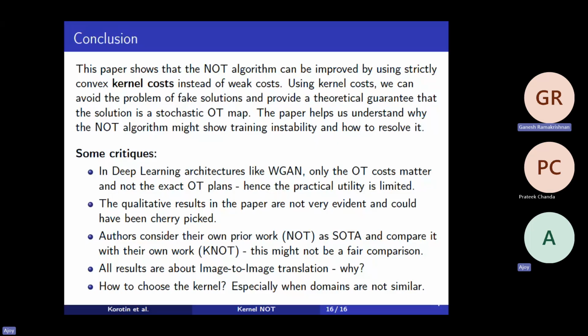And again, with this paper, this is not a critique per se because they have addressed this as a limitation. They don't know how to choose the kernels well. And here the domains are similar images. If they are not images, what to do is unknown. And also with images, it has been hinted in their peer review that images are sparse in the Fourier basis, so something else must be happening inside. You don't really know. So these kinds of issues are there. But yeah, I think that's about it for this paper.